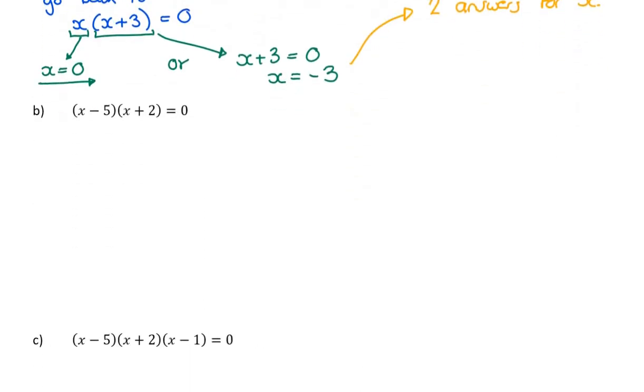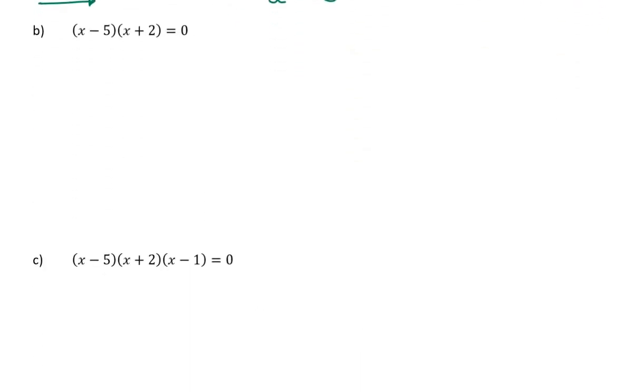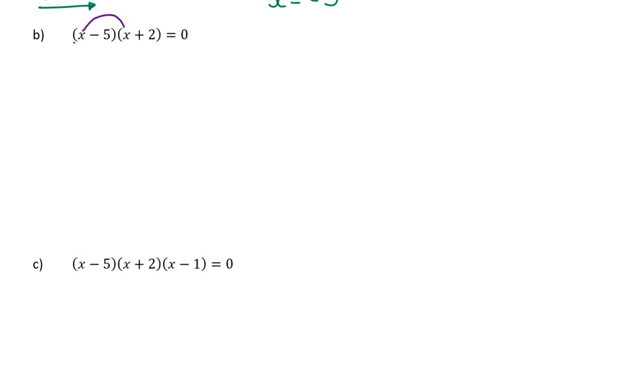So let's have a look at a couple of examples. This is very new to us, and so it's not a problem if you feel a bit uneasy at first. So if I have a look at this, I see x minus 5 multiplied by x plus 2, and my instinct says multiply out. Now the moment you multiply out, I'm going to get an x squared. Now I know with x squared that it's not like a linear equation, and our overall goal in a quadratic equation is that you want to write it as two factors multiplied together to give you 0. So there is factor number 1, and here is factor number 2.